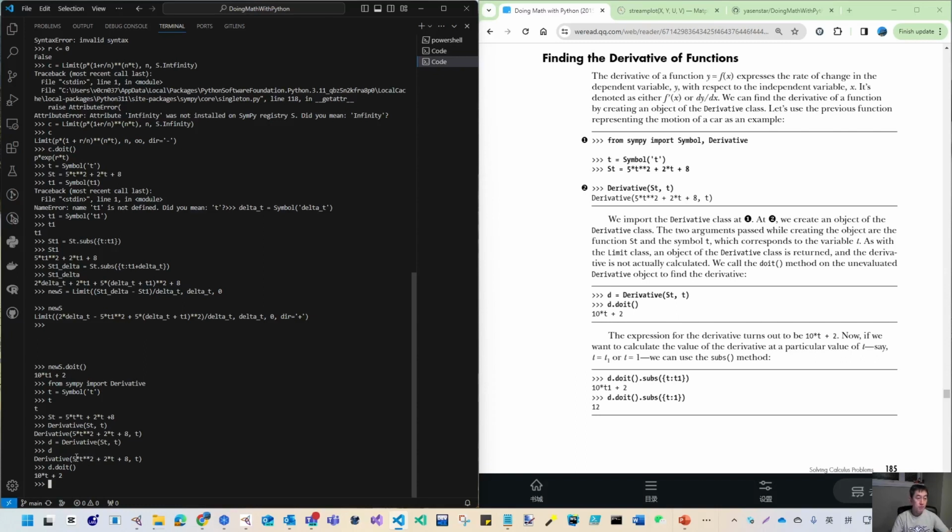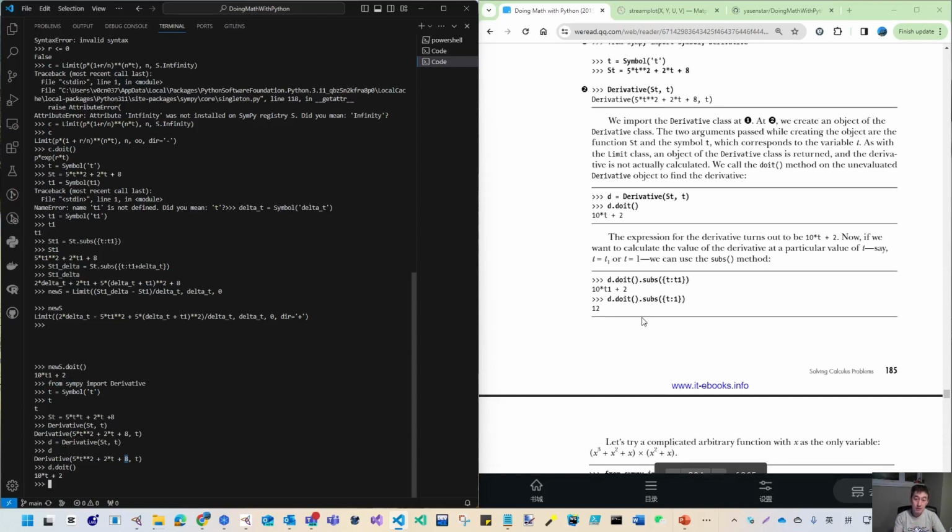Then we get the result. For our multiple terms, the derivative is taken one by one. First, the square comes down as a multiplication. Then 5 times 2 is 10 as the coefficient, and t squared goes down to t, so it's 10 times t. And 2 times t becomes just 2. And the derivative of a constant number will be 0, so the result is 10t plus 2.